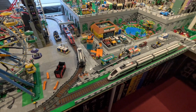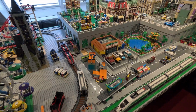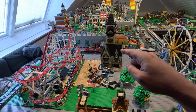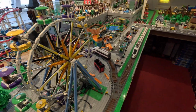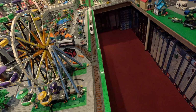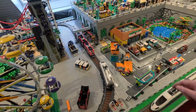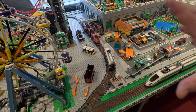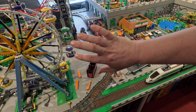Driving around, I have to figure out what to do underneath there. But right now, I don't want to do anything before I get that. I think that for me, it will take a couple of days before it will arrive. But for you, it will be this video, because right now it is the 10th of October. So I think it was shipped from Lithuania a couple of days ago. So we're just waiting for it to come, and then we can get that going around the city. So in a moment, for you, it will be there.